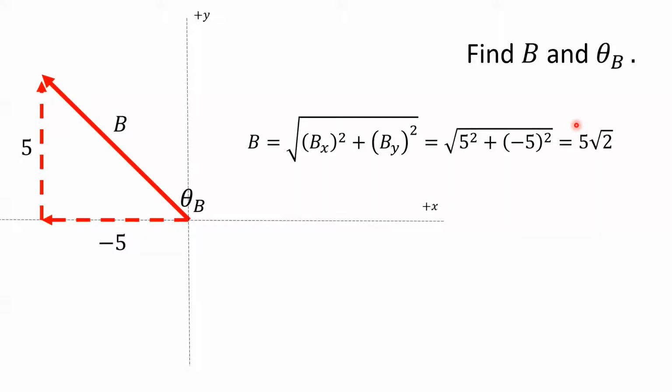Now, there's probably a button on your calculator that will also convert. Yeah, that's part of the rectangular to polar. Again, it's not really necessary. I would just get quick at typing in b sub x, hit the square button, plus type in b sub y, hit the square button, hit equals, and then hit the square root button. Okay, now what about theta b? If we just naively take the arctangent of the y component over the x component, because that's your starting point, just take, on my calculator, I would say 5 divided by -5, I would hit equals, and then I would hit the arctangent button. So that's really taking the arctangent of -1.